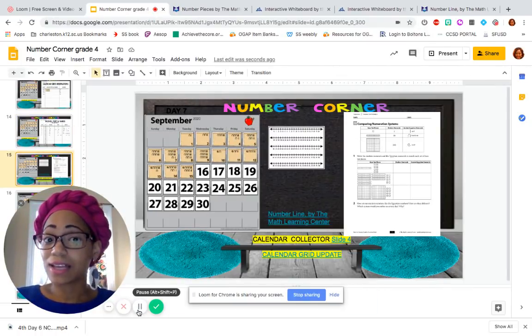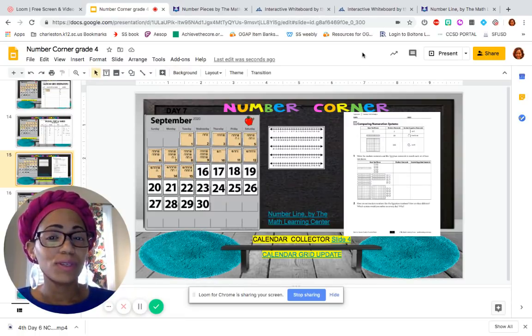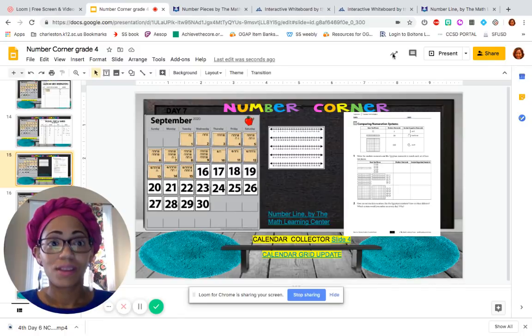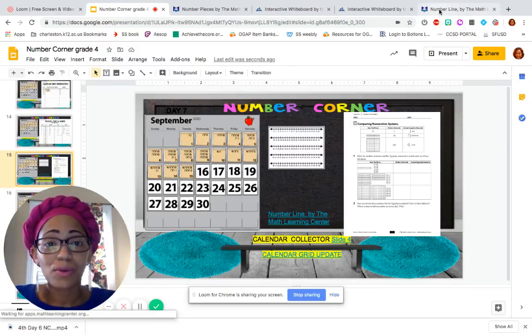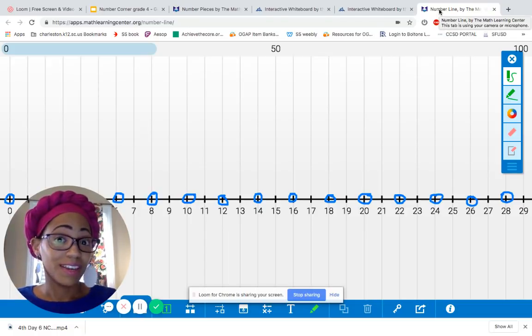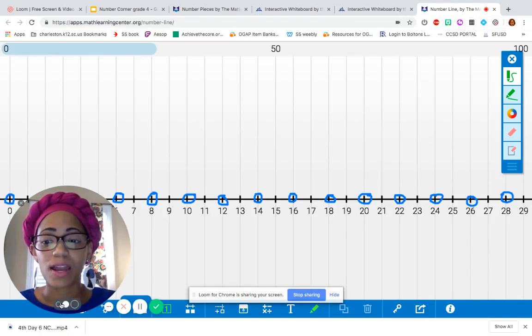All right, our last and final activity for today is to add some more multiples to our number line. Do you remember what a multiple is? Good, it's the answer to a multiplication problem. So when you multiply one number by a given number, the answer you get is a multiple. We also call the answer to a multiplication problem the product.